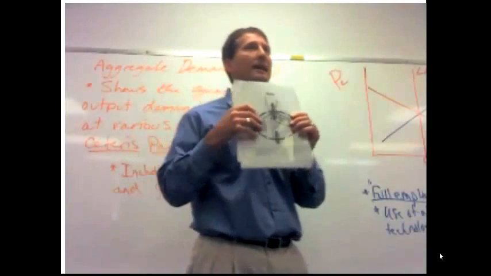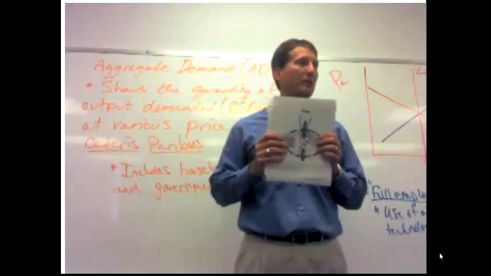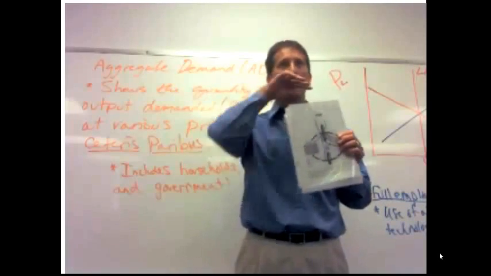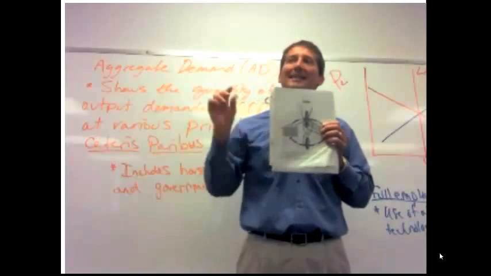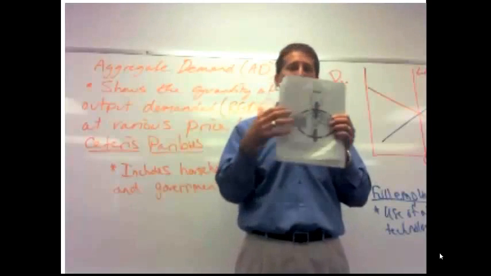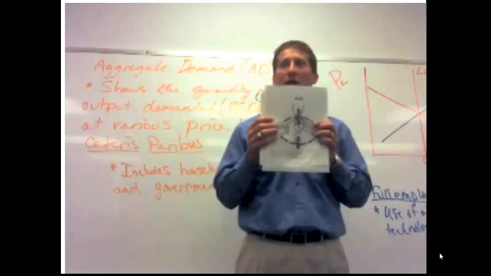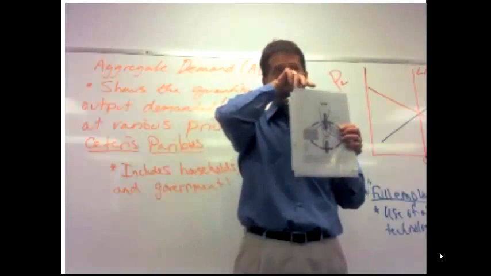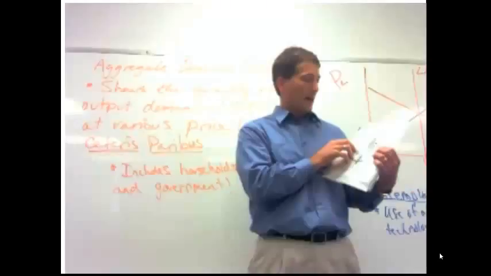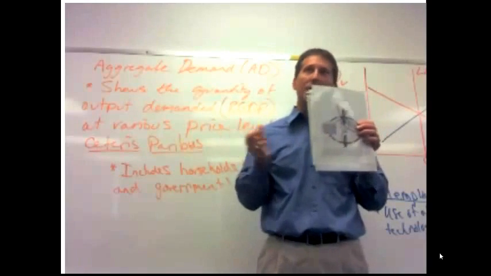Households represent 70% of GDP. How much is GDP for our nation, roughly? 14 trillion, yes, 14 to 15 trillion, right in that range. About 70% of all of the income and or total spending for the nation is done by households buying stuff. 70%. That's why household spending is an important component to the macroeconomy. Then investment and government expenditure come in at about 20% each.